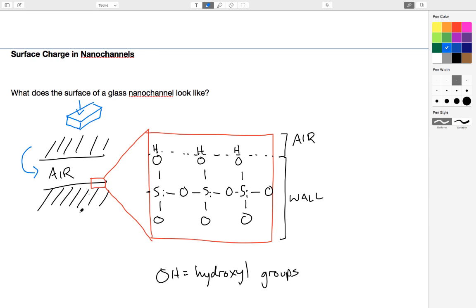So I have air in the middle of my channel and I have glass on the outside of the channel. So it's a completely glass device. Glass is silicon bonded to oxygen, and so if I zoom into the interface, this is what I see. I see a series of silicon and oxygen bonds, and I have here a dashed line. The dashed line represents the physical boundary of the wall. So at the physical boundary of the wall, if I zoom in far enough, what I notice is that the wall is essentially made of exposed oxygen atoms. The oxygen atoms typically attract hydrogen atoms to them because of the charge. These OH groups are called hydroxyl groups. But if I zoom in close, what I see is essentially a wall of oxygen but then hydrogens that have come along and stuck to the surface of my nanochannel.